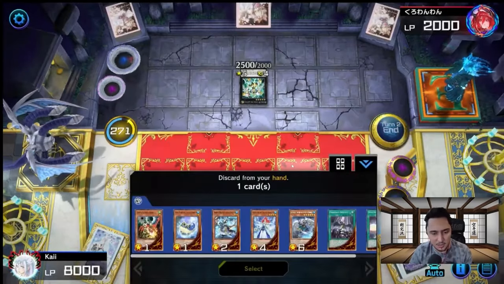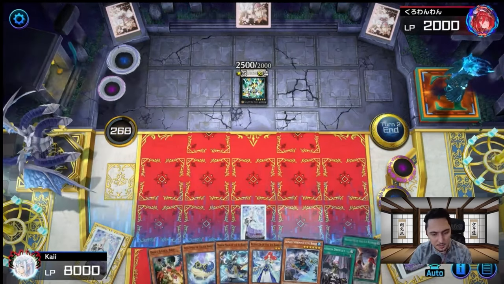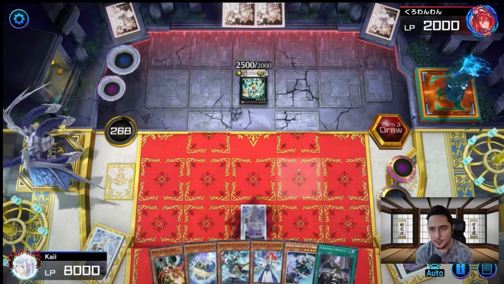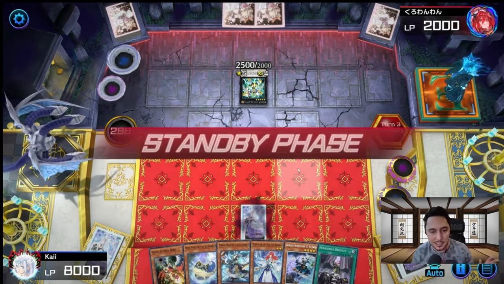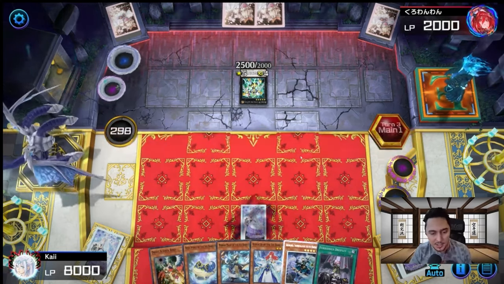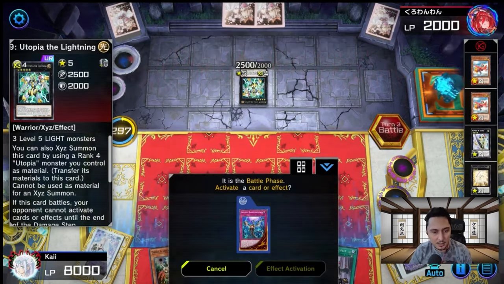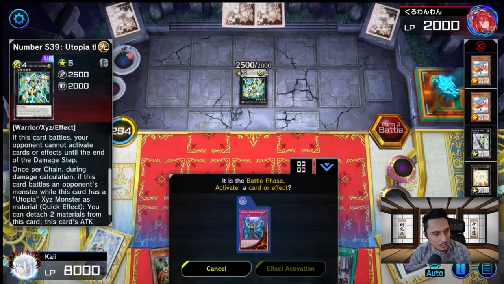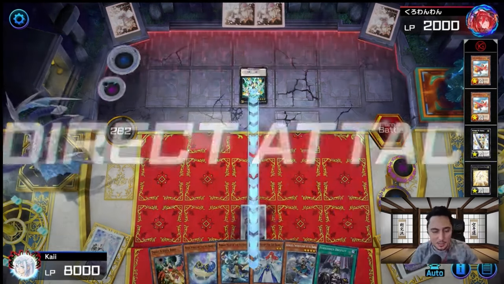You could have another turn. Discard 1 card from your hand. Let's get rid of this, because this has graveyard effects. It's absolutely fine, my guy. You're on 2,000 life points. I did nothing. I still have so many resources in my hand. What are you going to do? Battle phase and then just attack? Play a card? Yeah, okay. That's fine. That is absolutely fine. Yeah, you're not battling a monster. Just do 2,500 damage. It's fine.